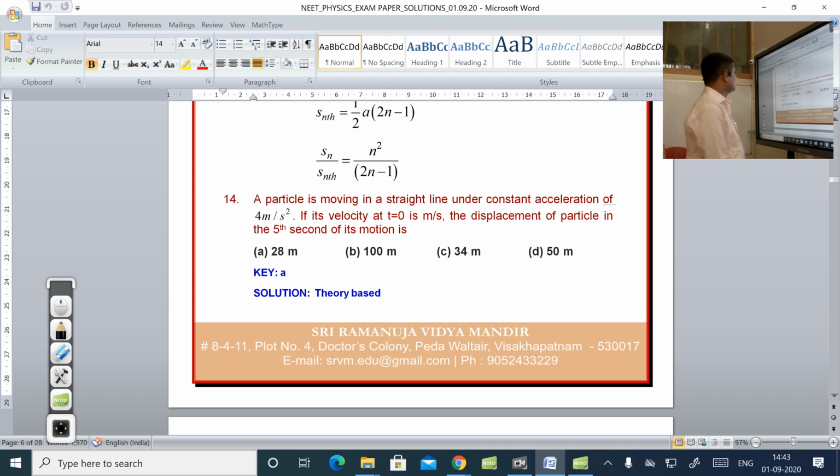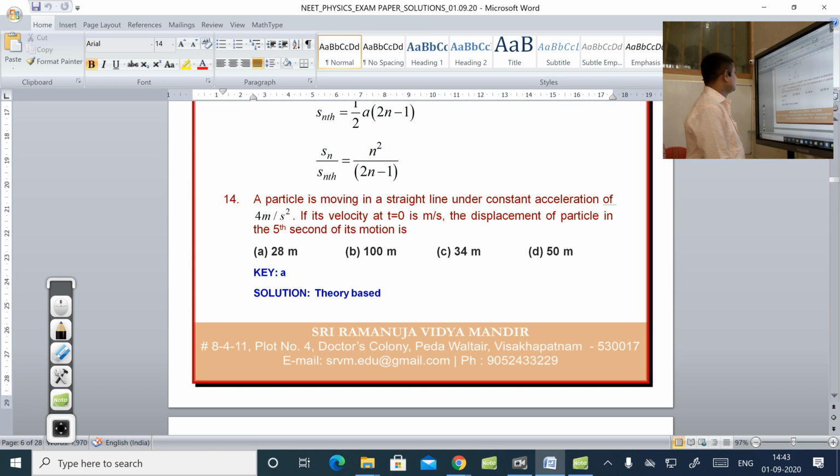Now just apply the equation s equal to ut plus half at square in the intervals A to B and A to C. Why we are taking A to C, I told you the advantage. We have to calculate u, so I am taking directly from A to C. Otherwise, if you calculate from B to C, then you have to know the velocity at B. So we take one interval AB and another interval A to C. This is one of the questions which is repeated; in the last 5 exams, in one of the exams I asked that question.